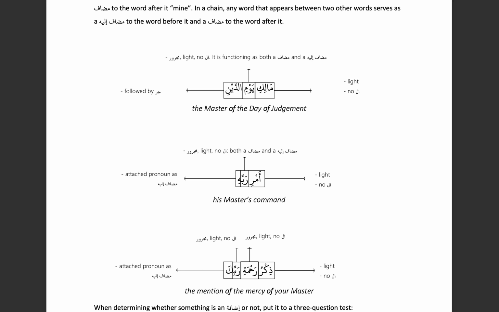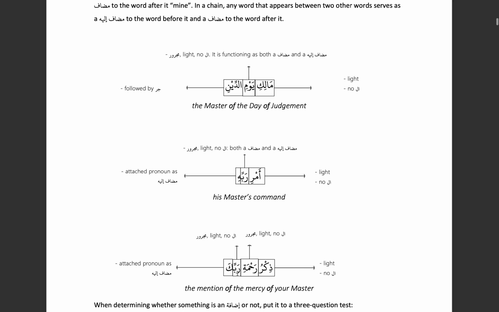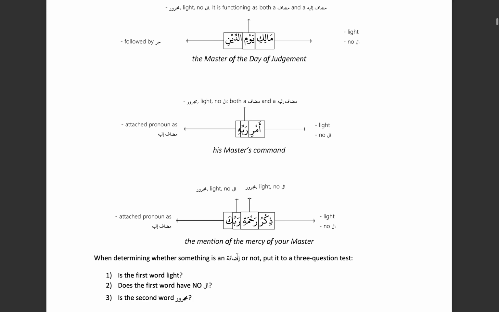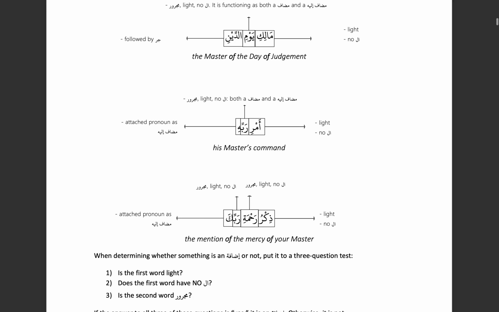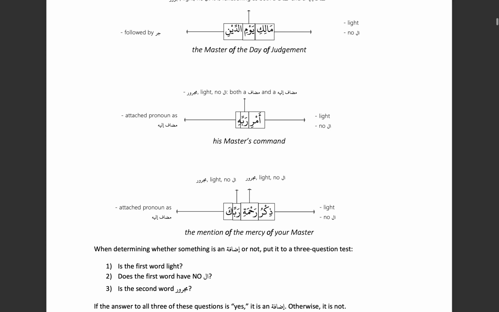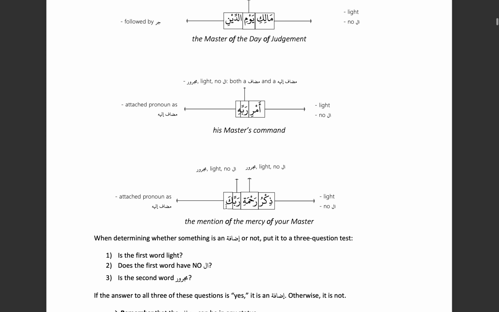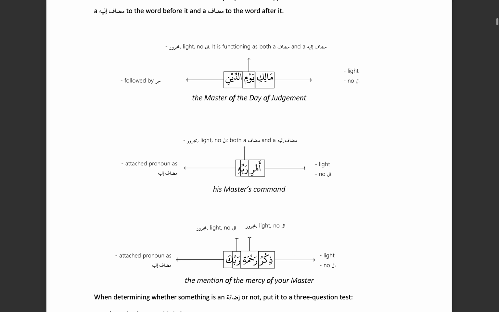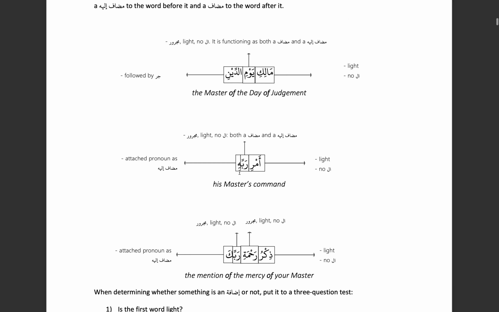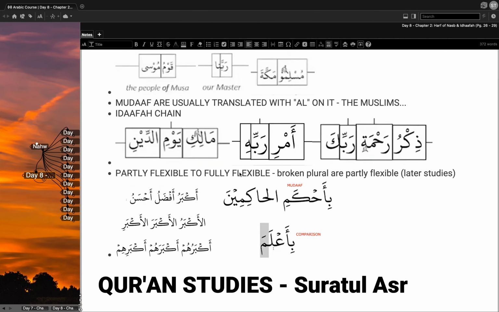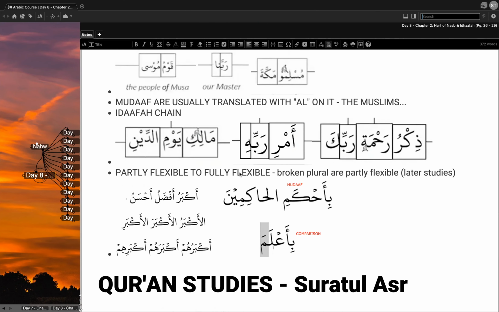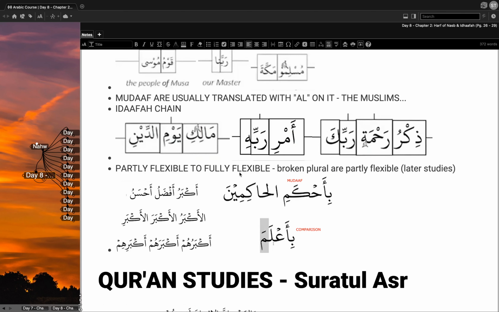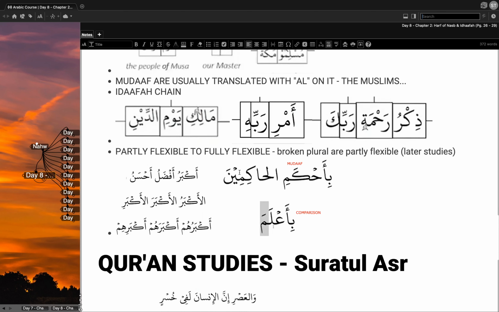Then rabbi, it's also like light, it's also kasra, is jar, so that can be mudaf ilayh. So rabbi also can be a mudaf, because of course it's having light. Then of course, as we know, ka can also be in nasib or jar form. So in this case it's actually in jar, so it's rabbika. So mudaf and also mudaf ilayh. So there's just also something like this. Amr mudaf, then rabbi mudaf ilayh, then rabbi also become mudaf, then he also become mudaf ilayh. So that's about the mudaf or mudaf ilayh shayn, so the idafa shayn basically.